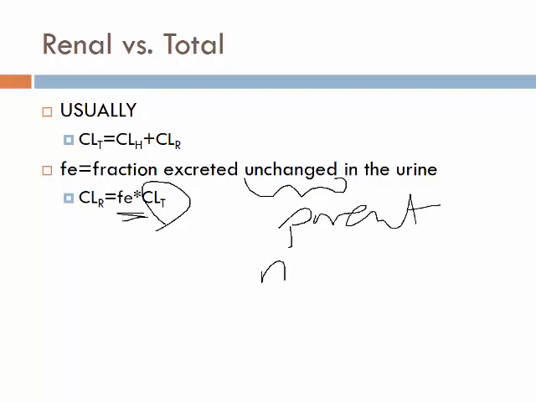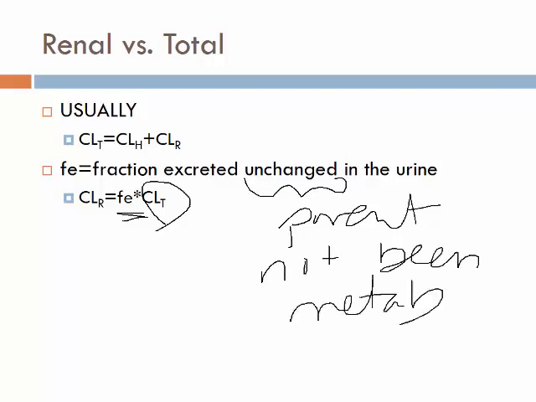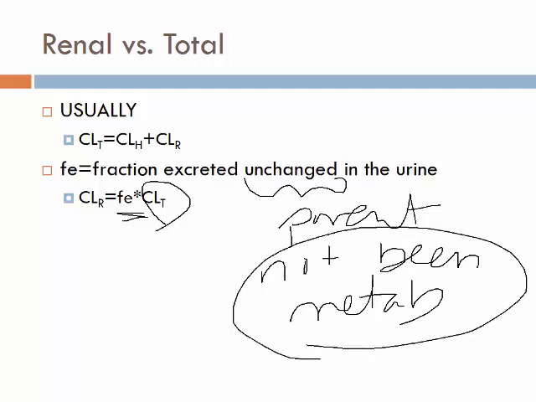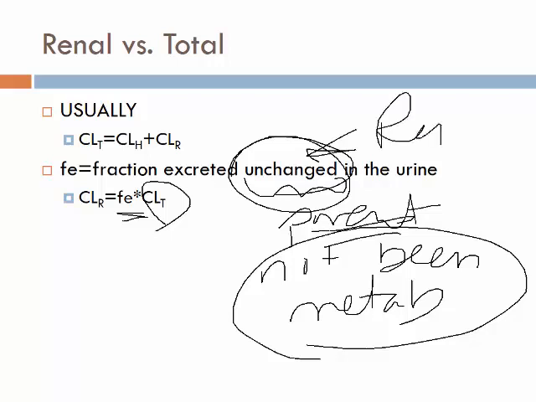Therefore, it has not been metabolized by the liver. So whatever is not being metabolized is going to have to be excreted in the urine. So whatever is excreted unchanged in the urine as the parent drug, not metabolized, that's going to be renal clearance. I mean, most of the drugs go out in the urine, but they might go out as a metabolite. If they go out as a metabolite, they've already been cleared by the liver by being changed into something new, being metabolized. I hope that's clear.